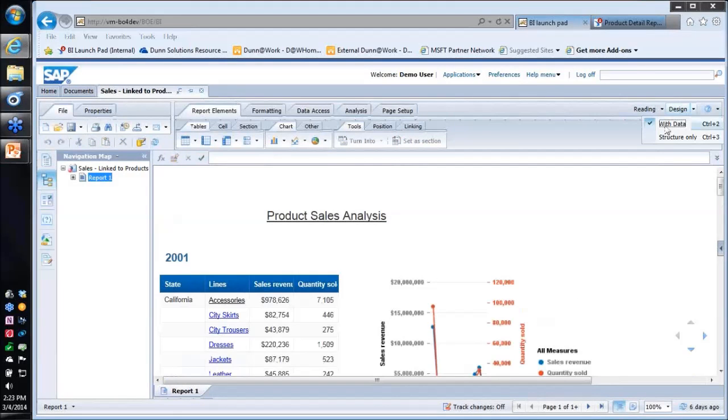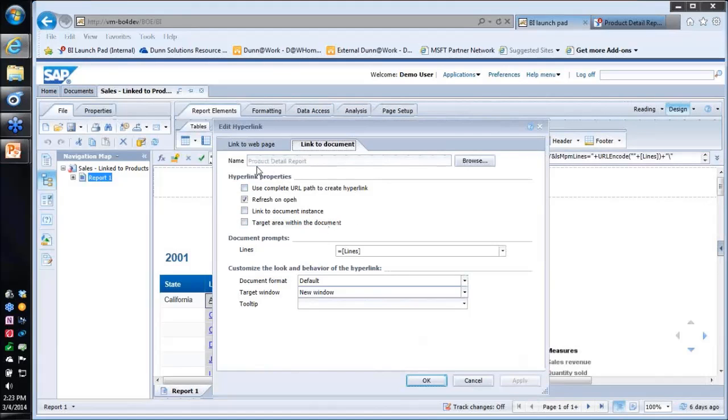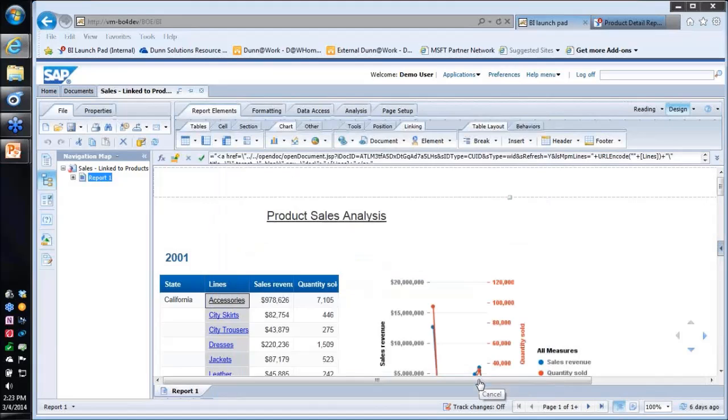So if I go to the design mode here, you will see that the linking actually creates the URL, the OpenDoc URL. Let me open it up so that you can see it better. Here's my document link. I simply point it to the product detail report, and I tell it to refresh and open to actually make sure that the prompts are in action.